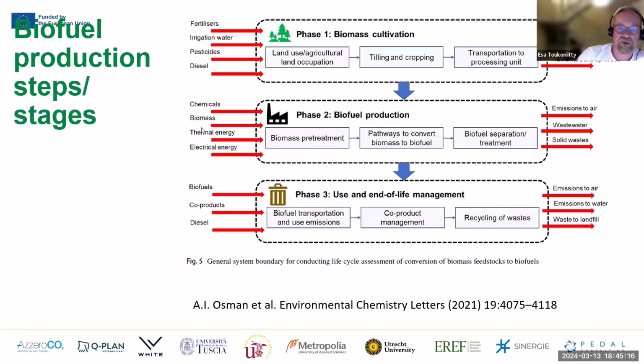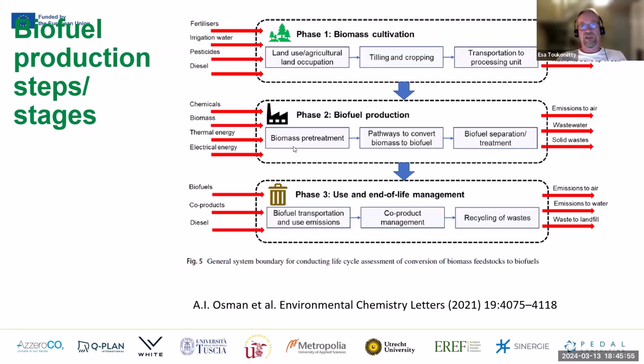Then once we have the biomass, it has to be fed into the process. We also often need chemicals, some kind of solvents or additives, or perhaps catalytic materials. It's very common that you need to heat up the reactors, as often the reactions do not take place at room temperature. All sorts of process equipment requires electrical energy as well.